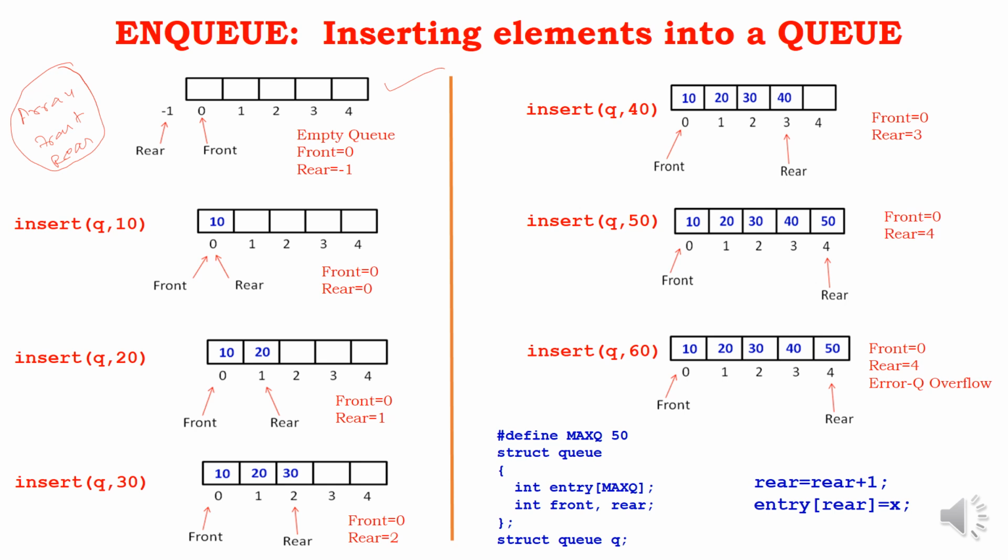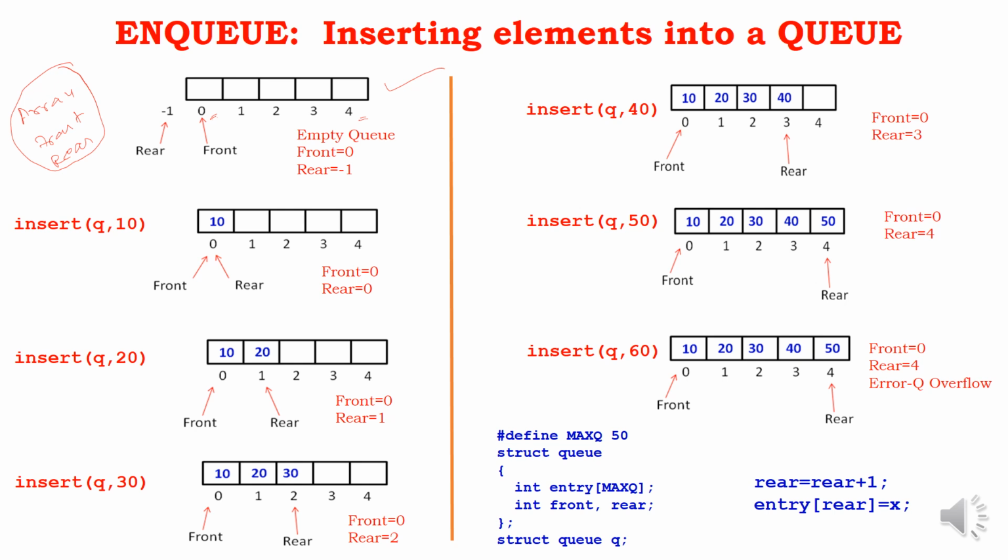Here we have declared an array which can store a maximum of 5 elements. If an array can store 5 elements, the index of the first element is 0 and the index of the last position is 4, 0 to 4. In C, the index starts from 0 and ends with maximum size minus 1. So the first position is 0, the last position is 4.